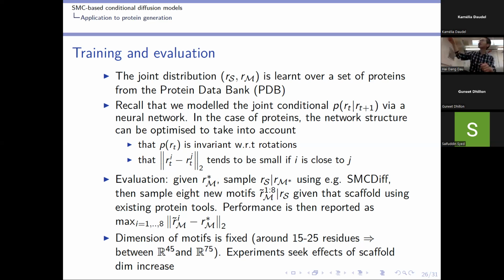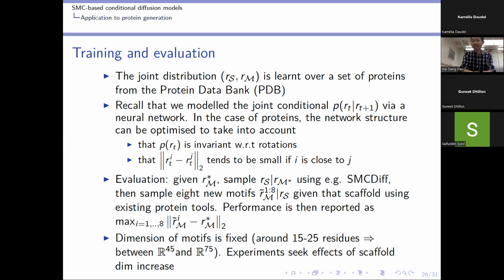Okay, so let's resample that, and the performance is reported as the maximum of the norm 2 distance between R star and R2 MI minus RM star. So I don't know what you think about this. I have a lot of doubts over this kind of evaluation, but I do not have any better idea, to be frank. So yes, that's a quantum kind of try to evaluate it.